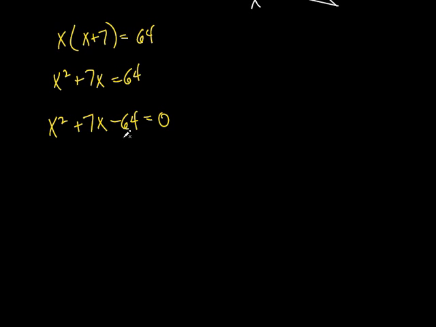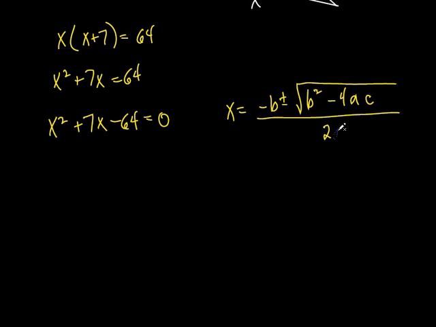This is a quadratic equation. And for quadratic equations, I can use the quadratic formula. There's a couple ways to do this, but let's just use the formula. I don't know if you remember this or not. So x equals, oops, forgot something here, negative b plus or minus the square root of b squared minus 4ac. Hopefully this looks familiar to you. I don't know if you did this in your Algebra 1 class or not, but this is what we're going to do. And we'll show you it's not so bad. Let's see. We'll put a 1 in front of here. That's the a, the 7 is the b, and the negative 64 is the c. So that's what we're doing. We're plugging 1, 7, and negative 64 into a, b, and c.